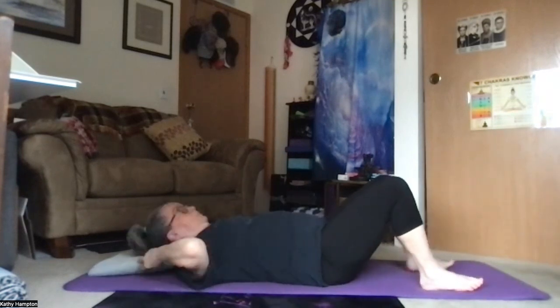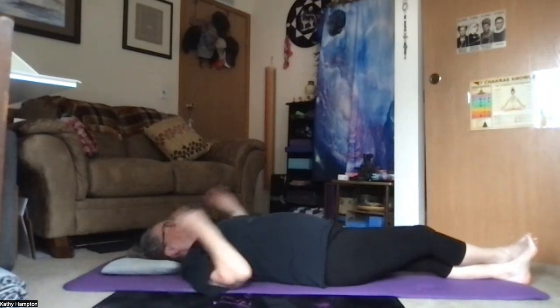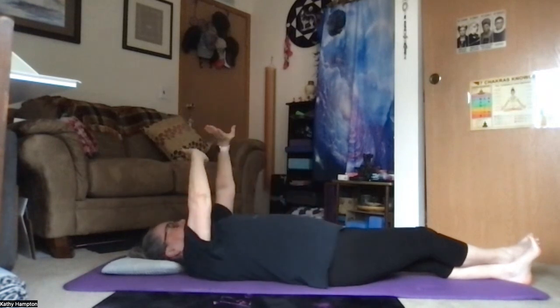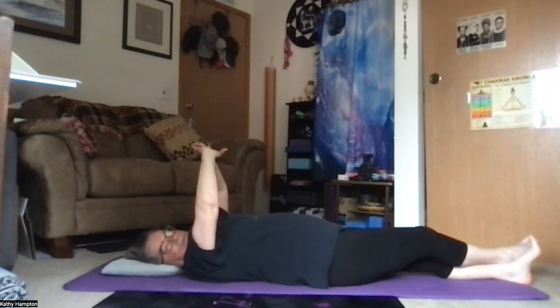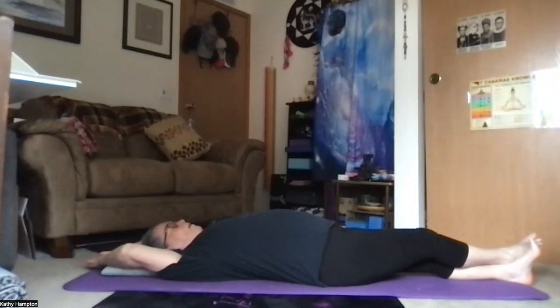Extend your legs, cross your right ankle over your left, bring your arms up overhead over your chest again, and stack them, left hand on top of right hand, and bring them overhead. And we're going to take 3 breaths from this position. Straighten your arms if you can, as much as you can.